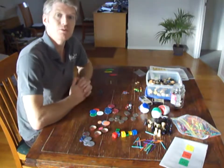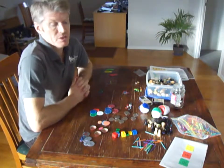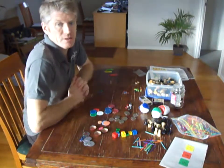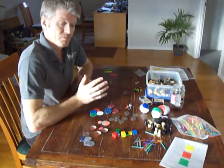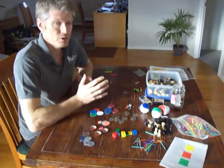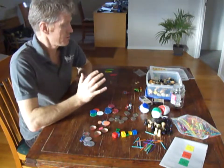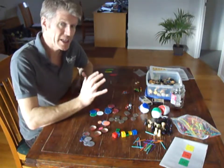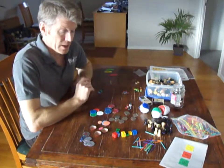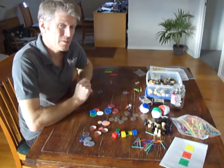As you can see from the table, today we're going to be talking about counters: how to make counters, some tips about their size and color, and different creative ideas for making your counters look cool. Mainly we're talking about counters for board games where you're going to make the board and the rest of the game materials as well. You could use these ideas also for replacing counters from games you already have where the counters are missing. But really I want you to think today about saving money by making your own games.